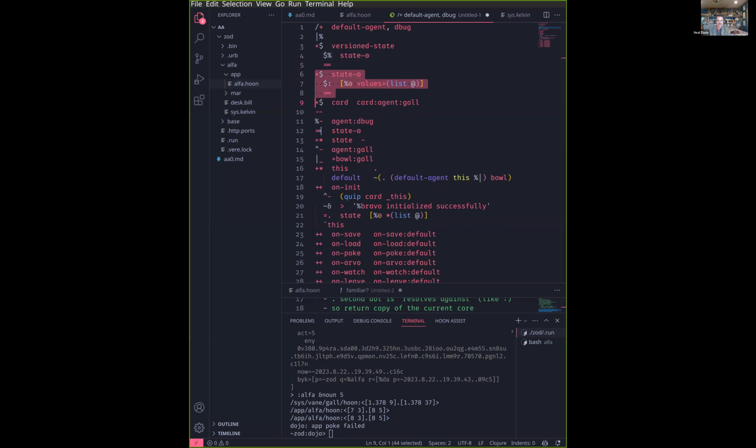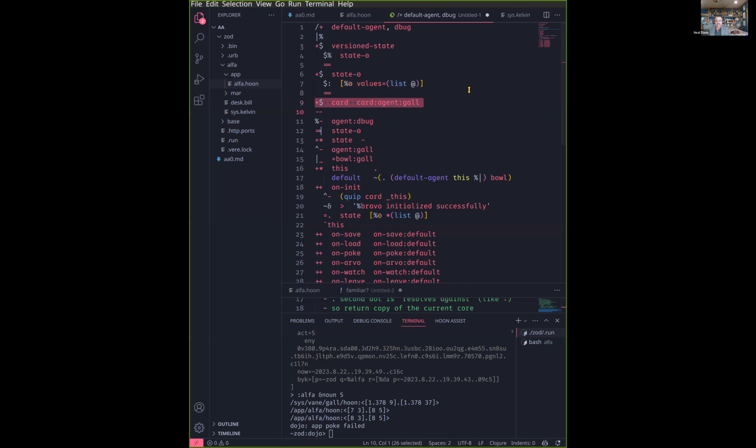State 0 actually just consists of a named tuple. The head tag is 0, so I know which state I'm working with. I'm working with the 0 version state. I can tell this structurally because it has a 0 constant at the top, and it has a list of paths, which is named value. So that's going to be my state in my agent. Right now I haven't done anything with it, but this is what we have.